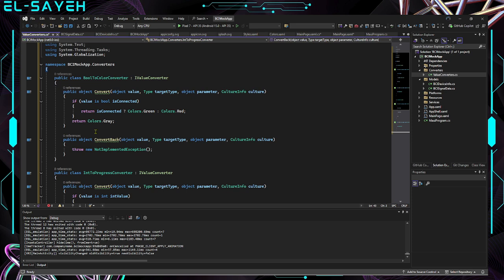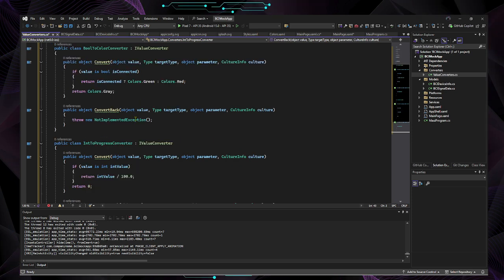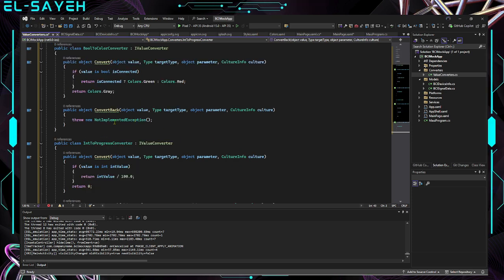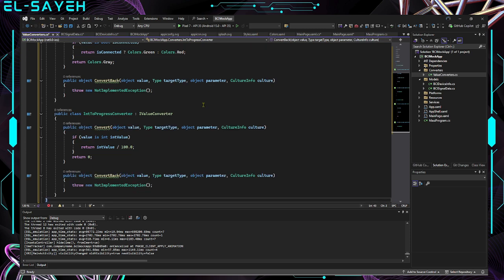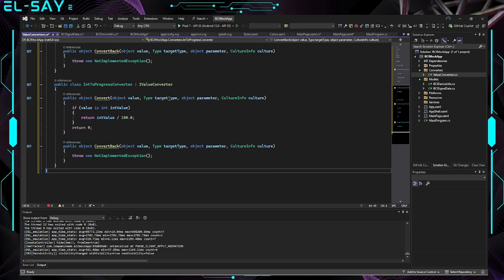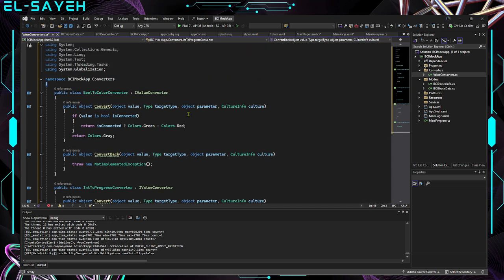So this is the initial converter. This is like the connection: is it connected or not? Then convert back, which is converting to values, and then there is a progress bar converter, which converts each value to the progress bar level.